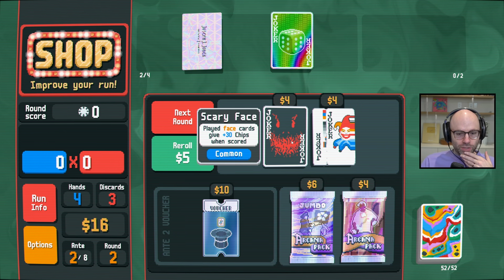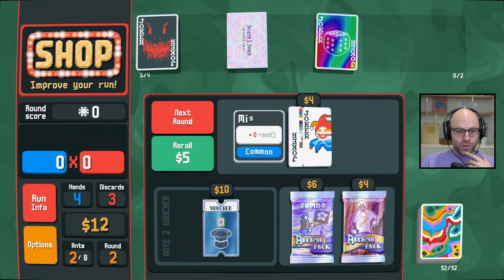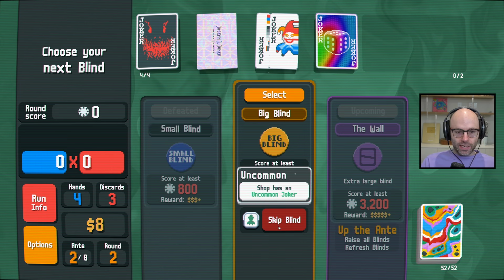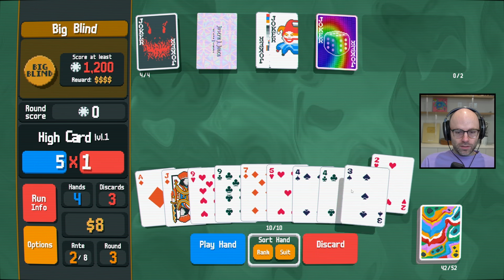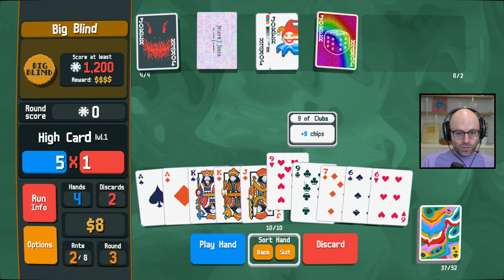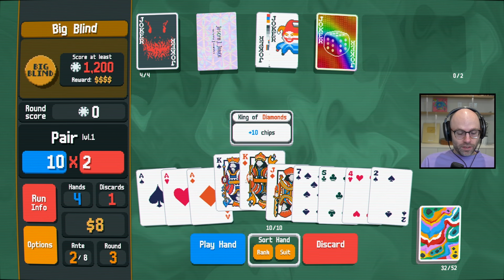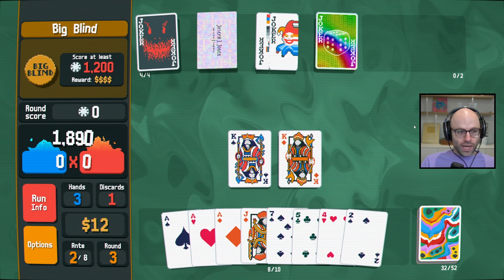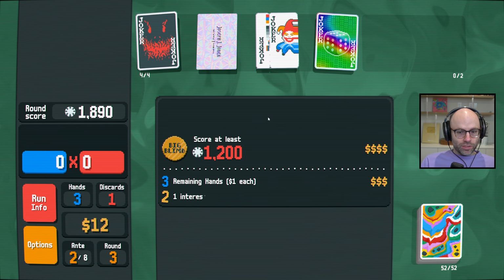Okay, I know we have 16 bucks. For now, I think you buy both. Face cards give 30 chips, and then misprint, I honestly just look at misprint as something that can carry us for a bit. And then we just want to play face cards. I know I'm discarding some pretty good stuff, but I feel like I would be silly to not take this to its logical endpoint, which right now is play as many face cards as possible.